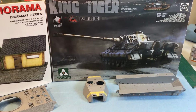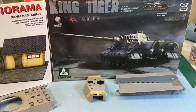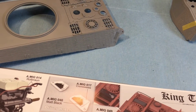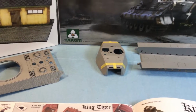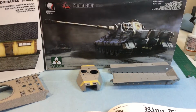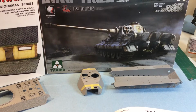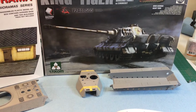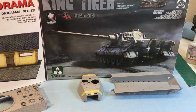I do believe that the interiors on some are optional. You can build this model without the interior, and the Zimmer armor, which is that pattern there. Some don't come with it, so you want to make sure that you get the variant you want. You don't want to just say, "Hey, that's the model that I want, the King Tiger," and you buy it, and then you go, "Oh, wait a minute, that's not really what I ordered." So make sure you get the variant that you want of the King Tiger if you are interested in this model.